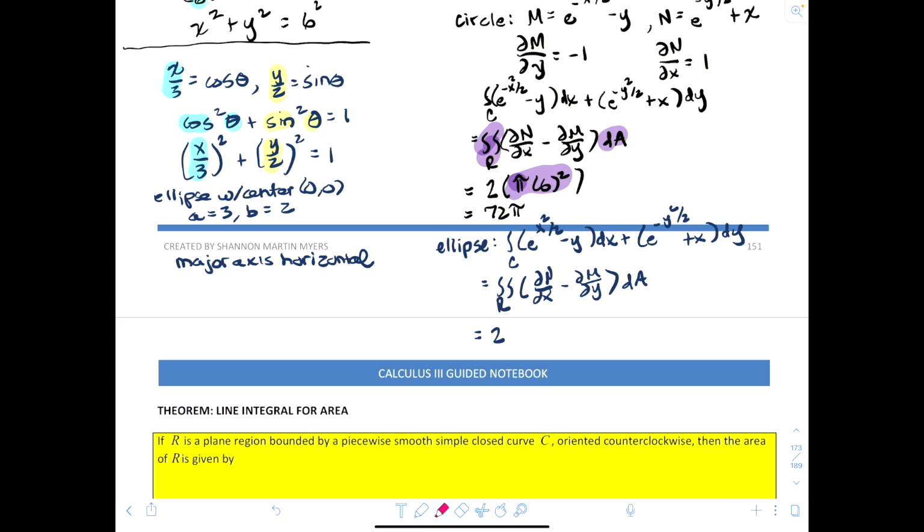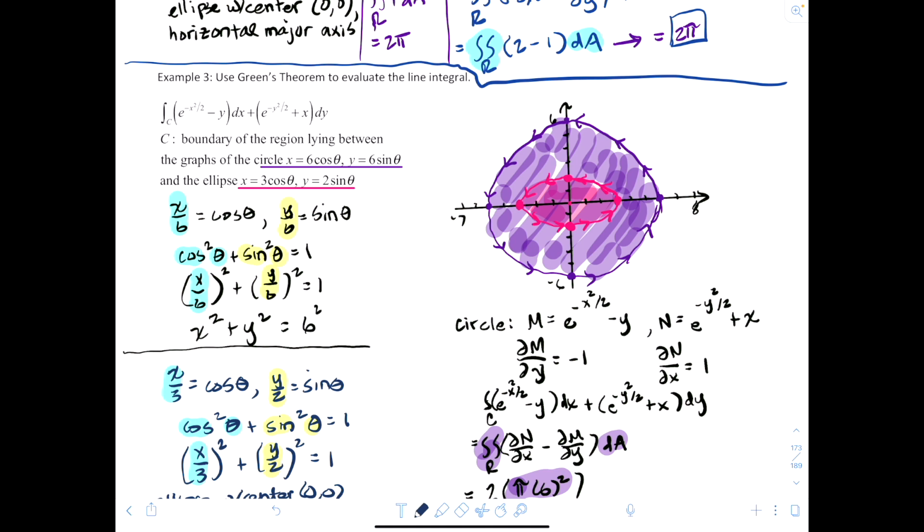And then this stuff here for the ellipse, remember it was pi times a times b? So pi times 3 times 2, which is going to be 12 pi. Good so far? So we used Green's theorem twice. Cool? Now what do we have to do? We have to subtract the results because, at the end of the day, we wanted this region here, right here.